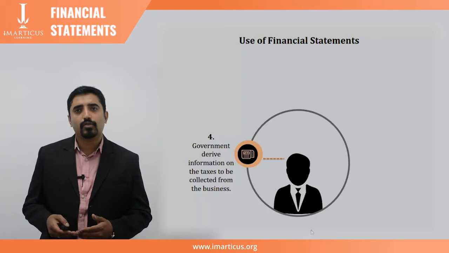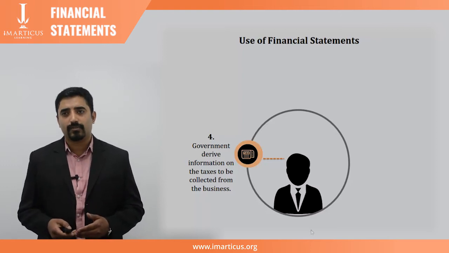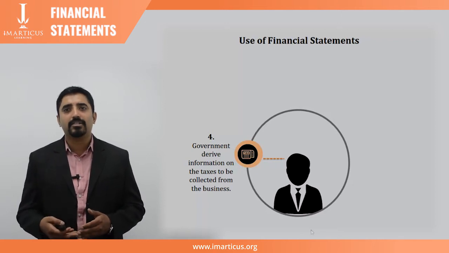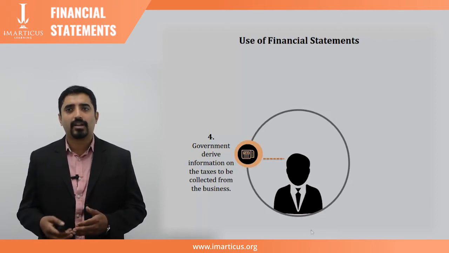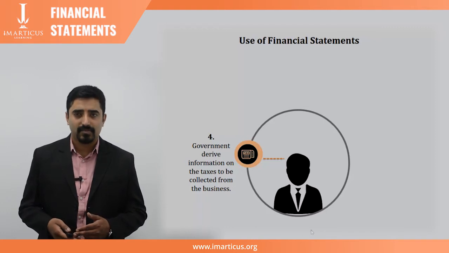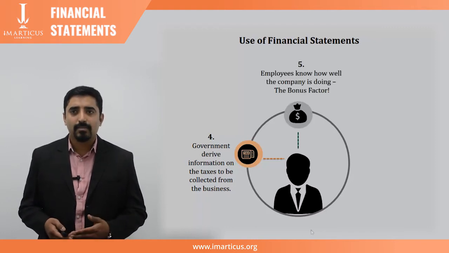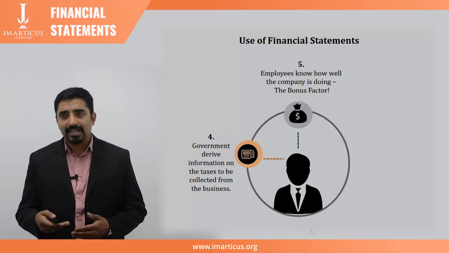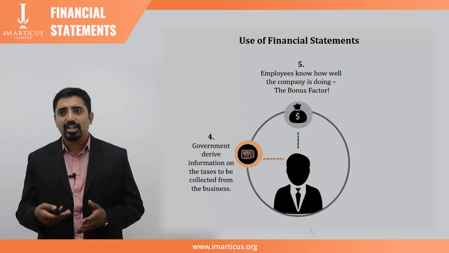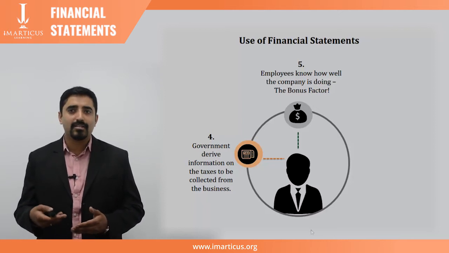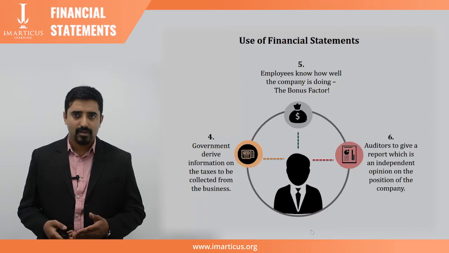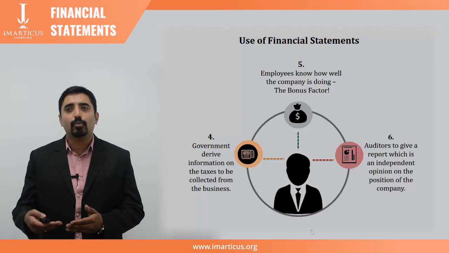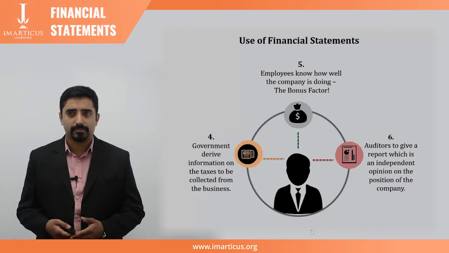Let's move on to some more uses of financial statements. The government is also a user of financial scorecards of companies. These financial statements help the government in understanding the profit of the company and thus collecting appropriate taxes. Financial statements help employees in understanding how well the business is performing and thus helps them in gauging their performance and also their incomes from the company. Audited financial statements is the report which gives an independent opinion on the position of the company.